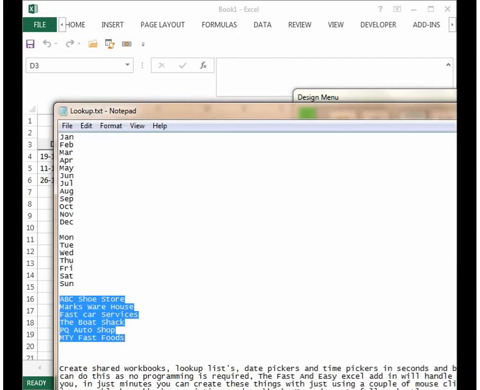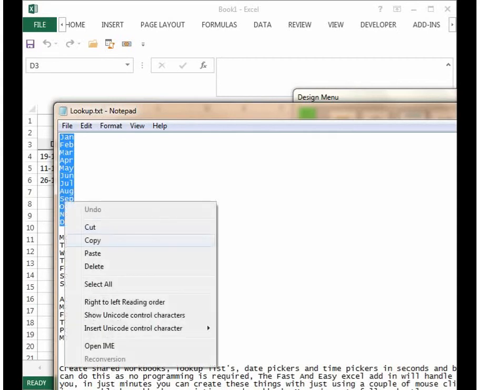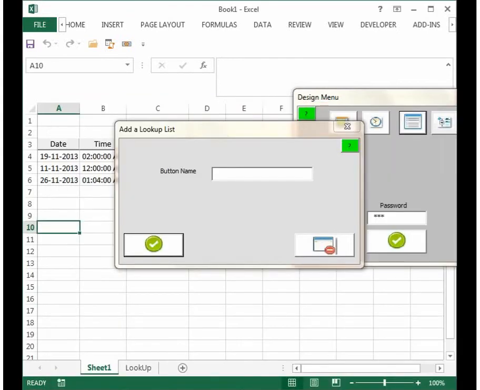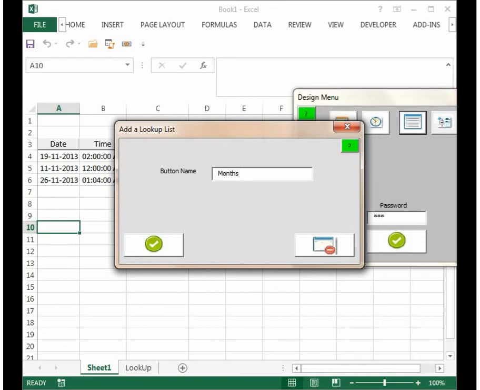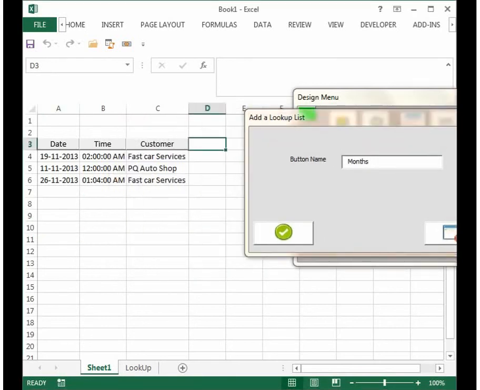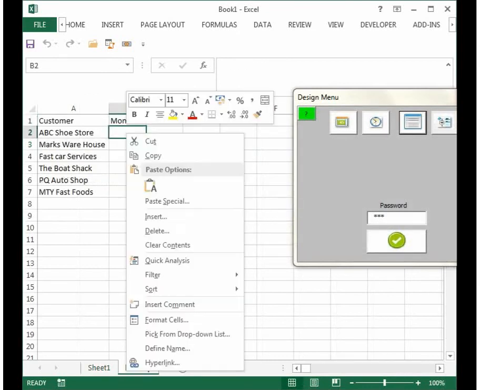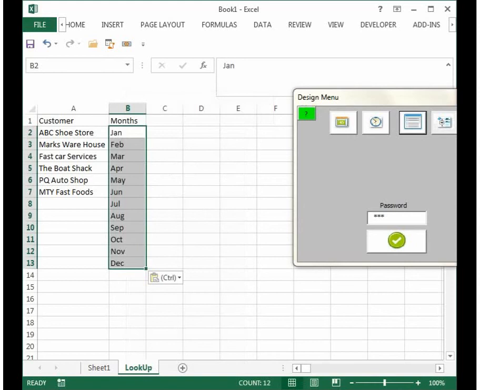Okay, we'll go for this one here, the months. Copy. Okay, so watch this now. Here we go. Lookup, and I'm just going to say months. Make sure my cursor is in the right place. There, I've got a lookup there. If I go there and I paste, you can type it in, paste it, do what you want. Go there, back to there, and if I go there, there you are, done.